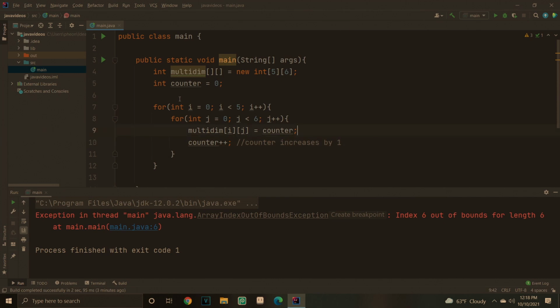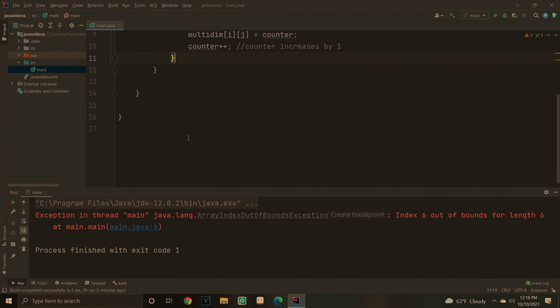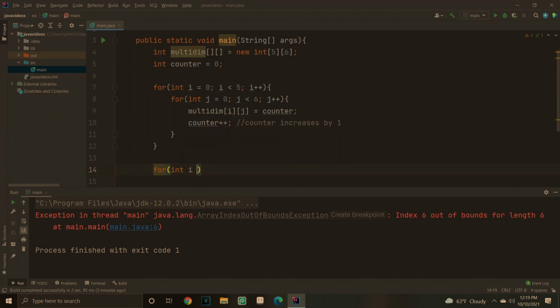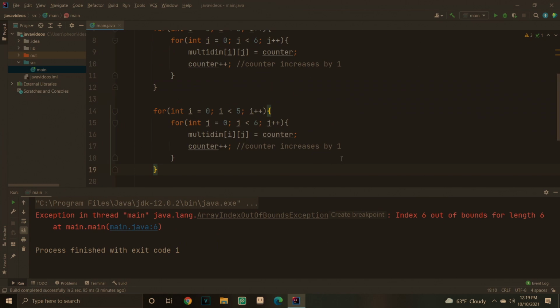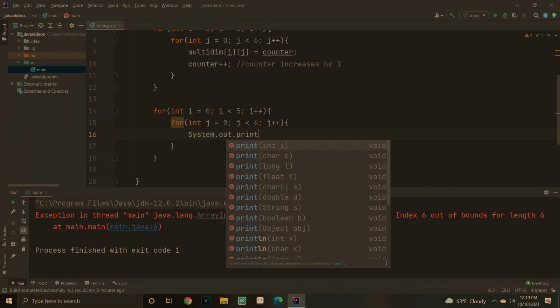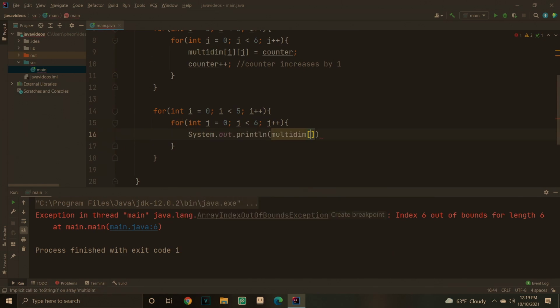There you go. We start here and put in values from 0 all the way to the end, and when we're done, we're going to do another double for loop. I know this is very tedious, but it is programming. We don't even need to type it all out; we can just copy all this. And then at the end, instead of putting something in there, we're just going to print what's inside, multi-dim, I, J. And then when we're done, we're going to run the code.